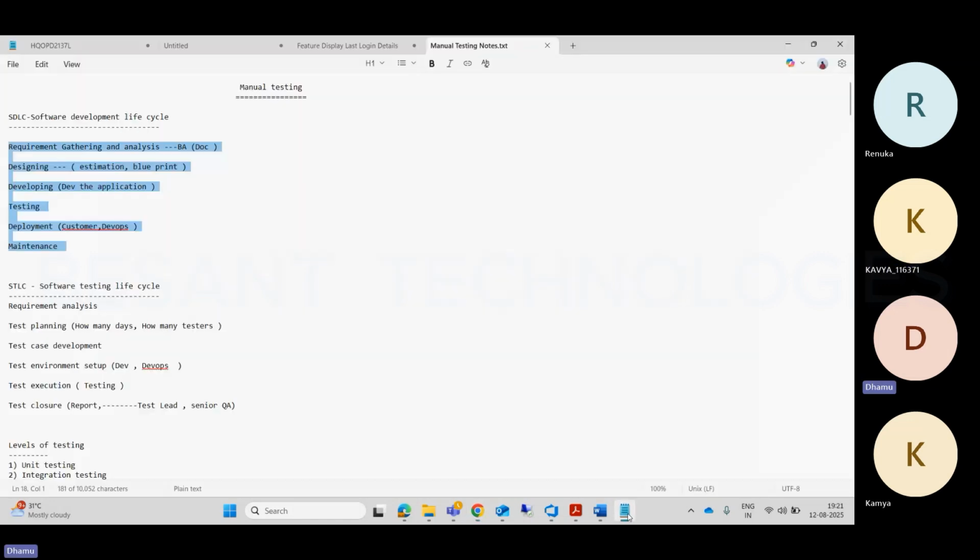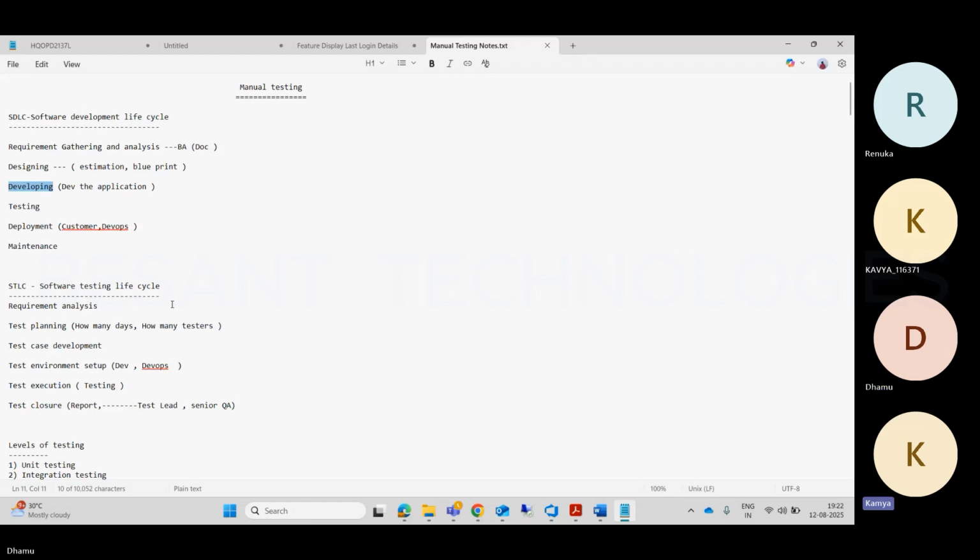So the next one is software testing lifecycle. This SDLC is followed by whom? Developers? No, then it's only the developing phase, right? SDLC is the process followed by the entire company, not just for one or two roles. But here it's for STLC. STLC means software testing lifecycle. This particular cycle is followed by testers. It's just the life cycle of testers.